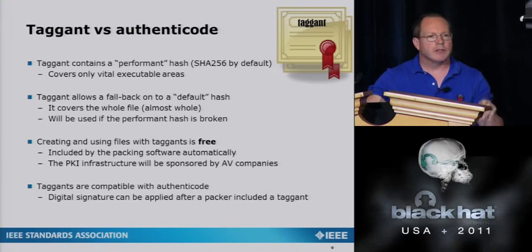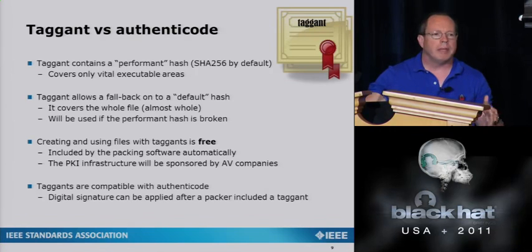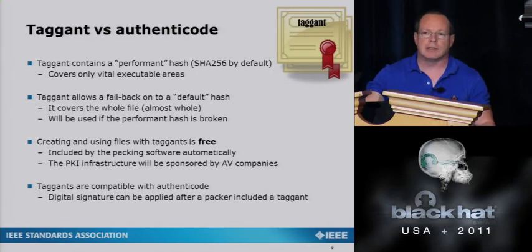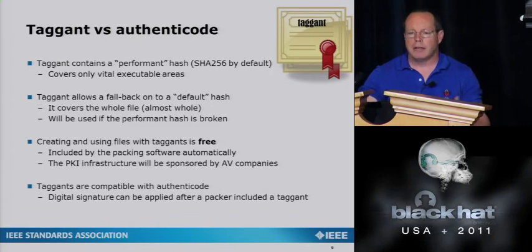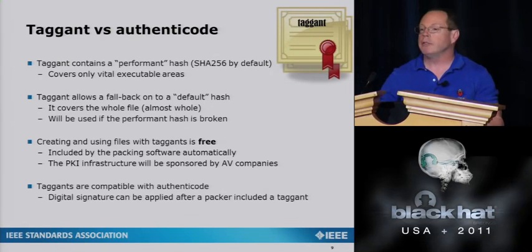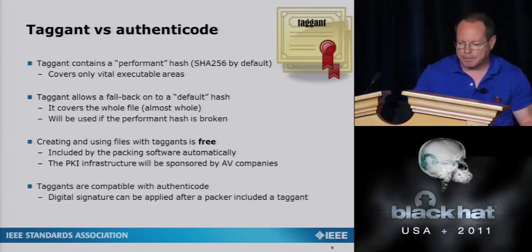Now, digital signatures, generally in security software, come with an assumption of goodness if it's a class 3 digital signature. You get not only authentication, but also a sort of reputation as a result. That can be obtained over time using the Taggant system, because we'll know every piece of software that your license key has ever created. By the time we've seen you create 100, 200, 300 programs and they've all been good, we'll learn that your software is generally good, and you'll start benefiting from the trust of that, where Authenticode allows you to kind of jump that.